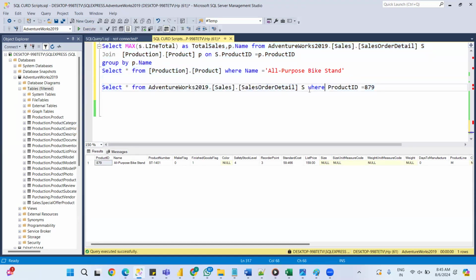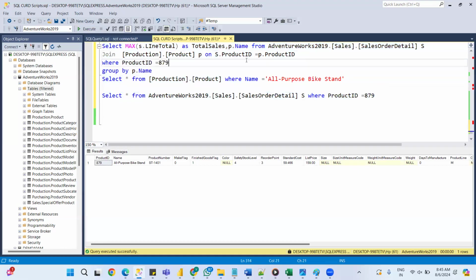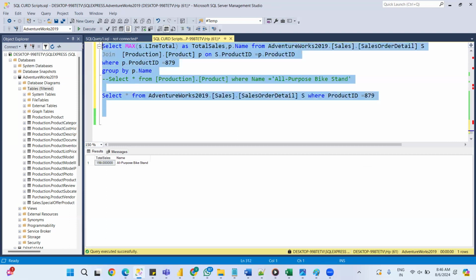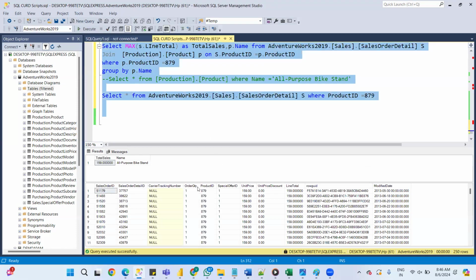Here also we can give this condition. If you want to comment this one out, just execute and let's see.